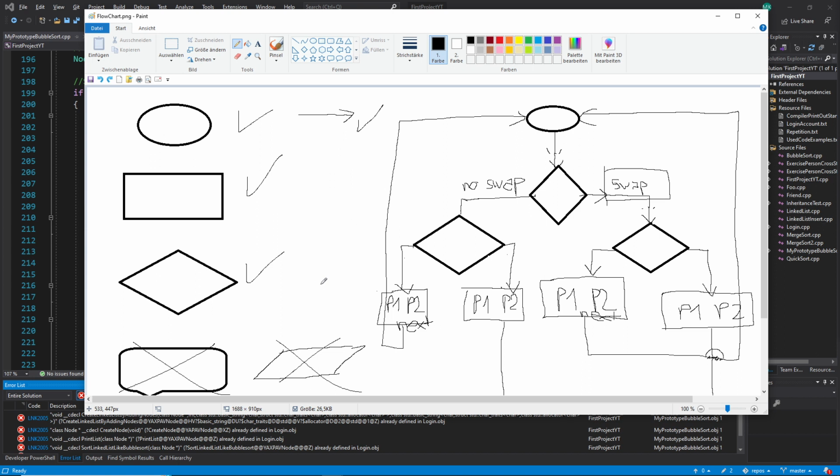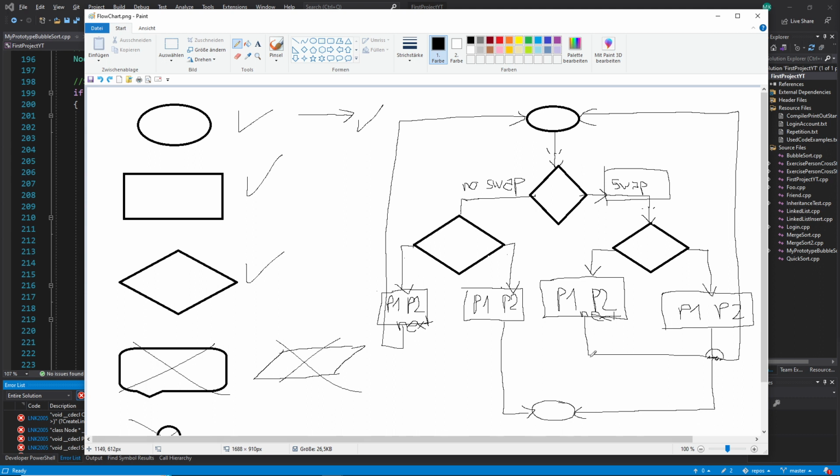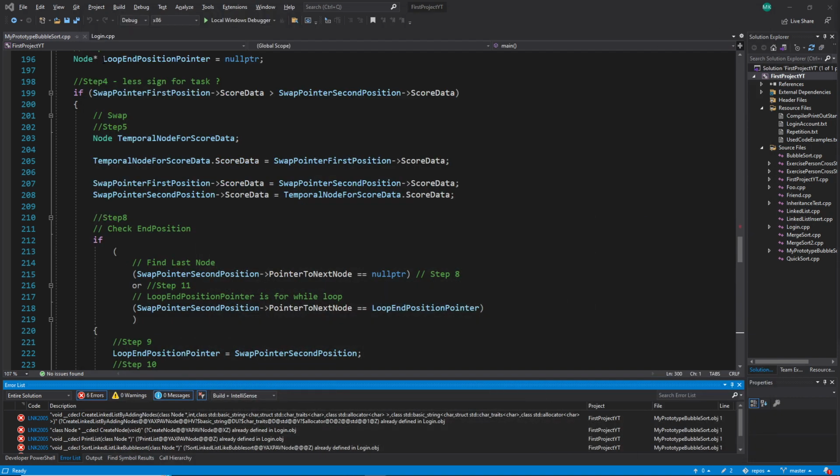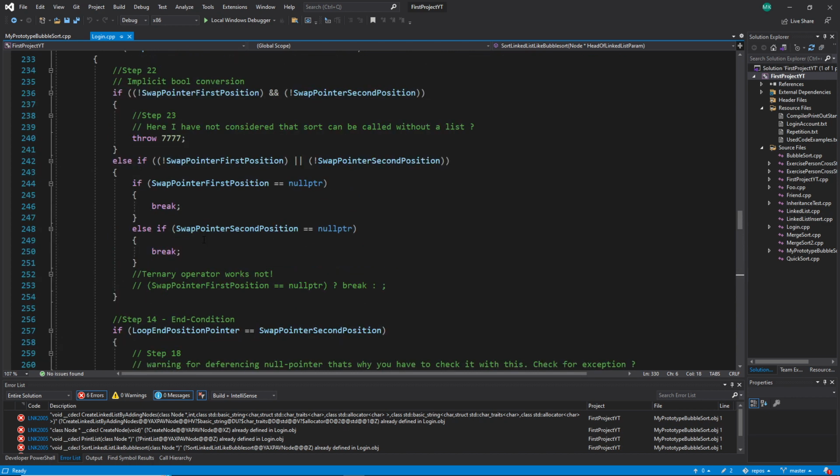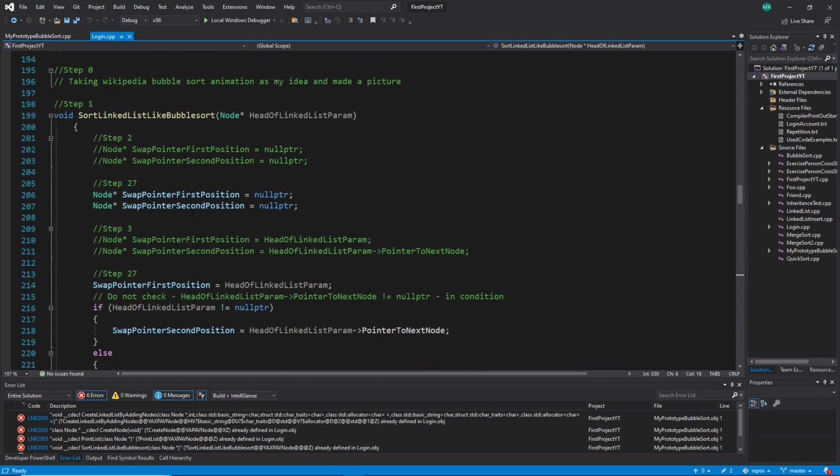And by the way, I made this here because I will also show you that I found, with this kind of stuff, a bug in my code. It is a bug, but the funny thing is this bug does not make an error, but it's interesting to find something like that. So in my code here, this is my code. Let me show you. This is the original, finished code.